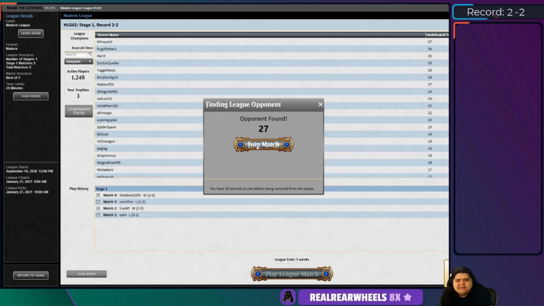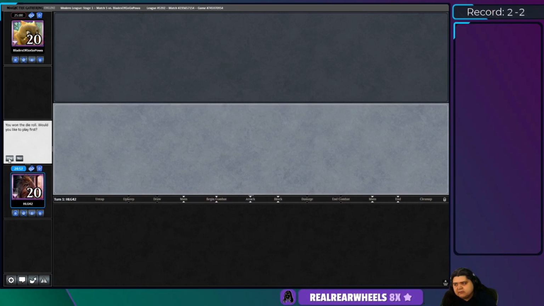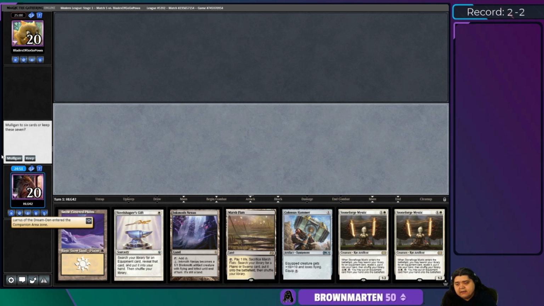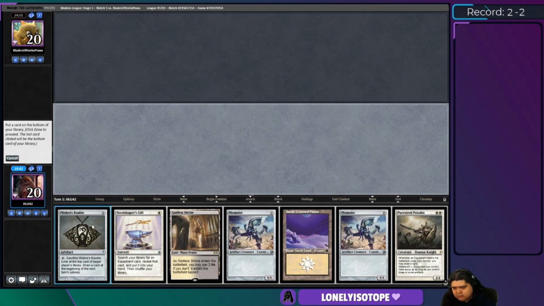And instantly found our match 5 opponent. All right. Okay, we would love to take the play. We've got Alaris here, and we've got lots of searching, but no way to insta-equip. So we will mulligan. But we will keep this hand. Bottoming. I guess it's bottom Bauble.